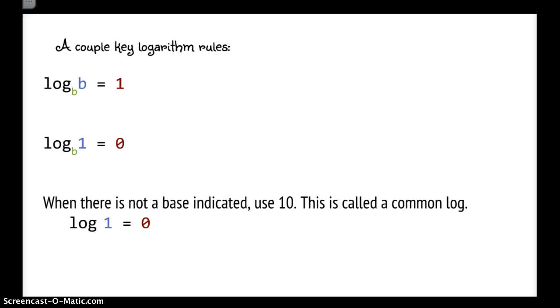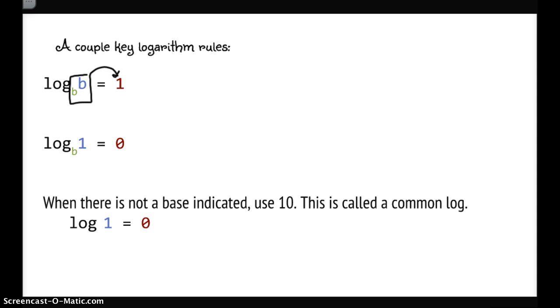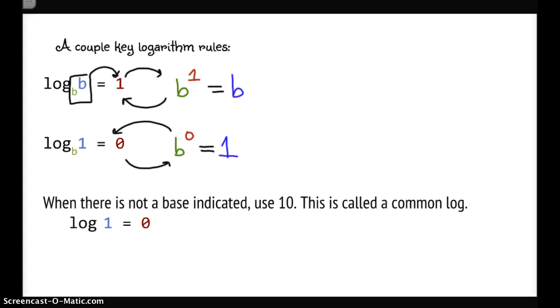Okay, so let's see if we can make that happen. Oh, sorry. Before we actually do some mental math, there's some key logarithm rules. If the base and then the value you're taking the log of are equal, then it's going to equal 1. That should make sense. B to the first power, because the answer is the exponent, should equal B. Down here, B to the 0 now as an exponent should equal 1. That should make sense. That's how you being able to transfer between these two is going to make logs easier to understand. Being able to do the transformations or the switching is going to make it easier for you in the long run.